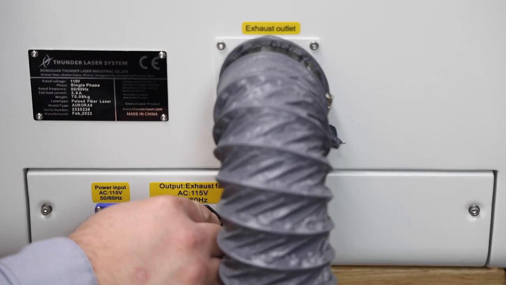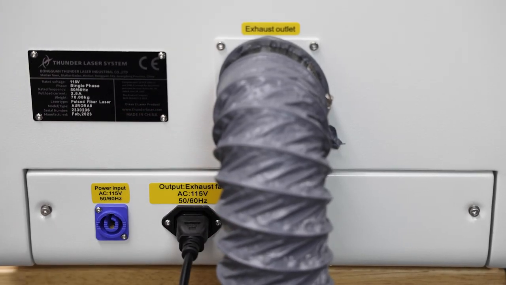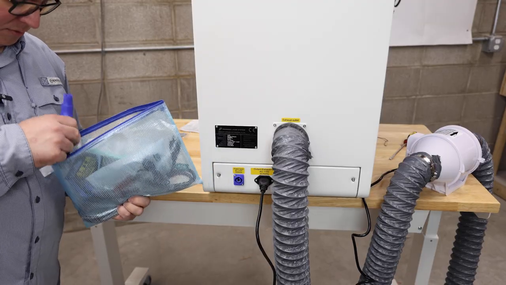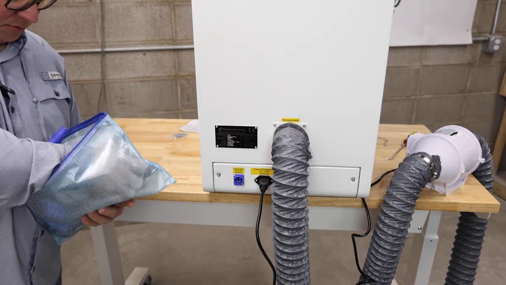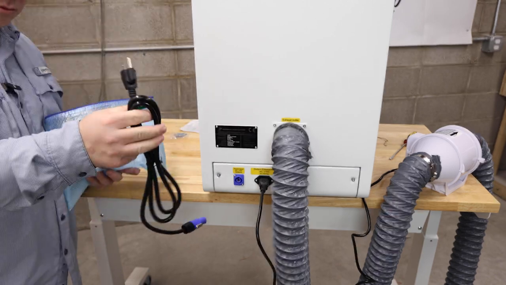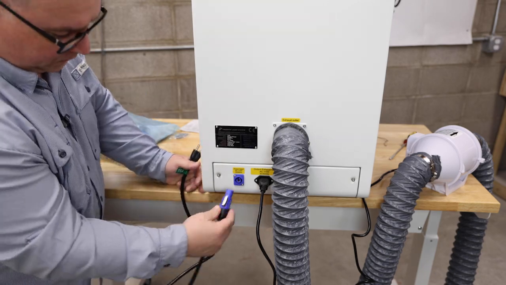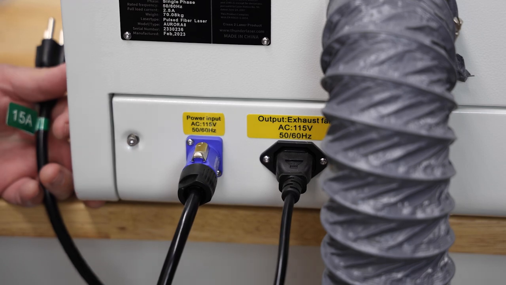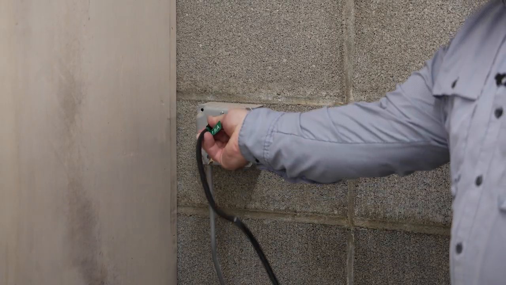Now we do want to plug the fan into the back of the laser. You'll see the spot for it. And then grab your little bag with all of your accessories, and you want to find the power cable to the laser. So we dig the power cable out here, and you'll see that this plugs into the back of the laser. It just sticks in, you twist it, and it snaps in place, kind of locks in. Plug this up to a regular 110 outlet, and that's it.